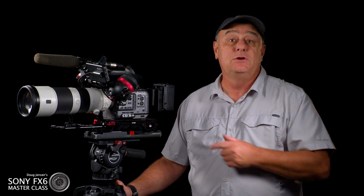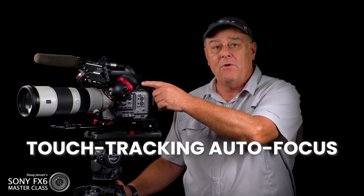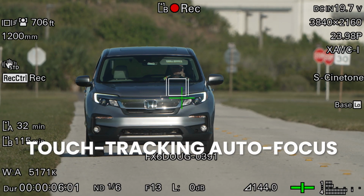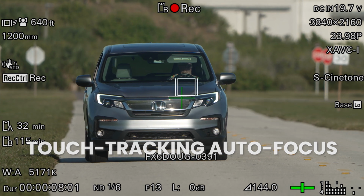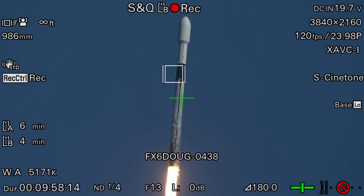And now with version 2.0, I have a third way of focusing. All I have to do is tap anywhere on the camera's LCD monitor to activate the subject tracking mode. And then the camera will take over and track almost any subject. If it moves, the FX6 can track it. To exit the subject tracking mode at any time, all I have to do is turn the focus ring of the lens and I'm back to full manual focus mode instantly.